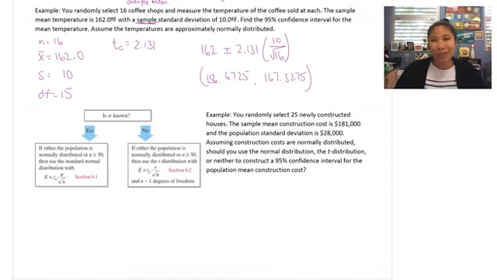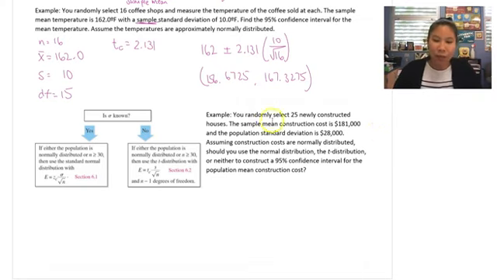All right, so now the real challenge between these two sections that you've done is just being able to tell when to use which one. So when you read a question, you want to make sure the difference between the two is what kind of standard deviation are you given. That's the main thing you're reading for. So as you read through the problem, be real careful which one's talking about a sample, which one's talking about a population.